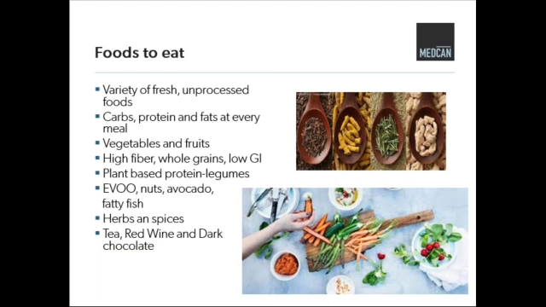Fruits and vegetables should be the basis of every meal and not be considered as simply a condiment to a meal. So focus on getting lots of colors, green leafy vegetables, vegetables from the cruciferous family like cabbage and broccoli, and from the allium family like garlic and onions. Berries and cherries as well are all very good anti-inflammatory foods. You should aim to get 4 to 5 servings of each of fruits and vegetables daily. It sounds like a lot, but really the servings are small. The servings are only half a cup for cooked or raw vegetables or 1 cup of salad.